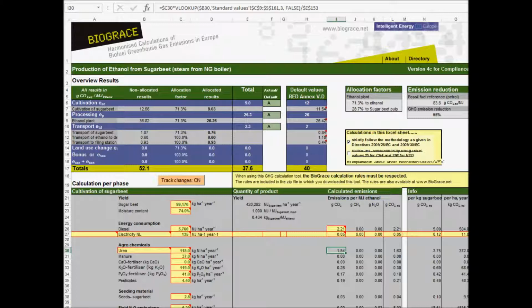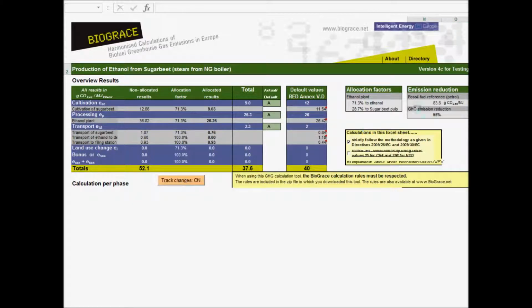I promised another word on track changes. You can put track changes to off and look carefully. If I do so, the for compliance version changes into the for testing version.